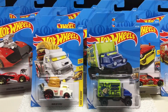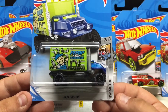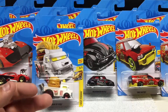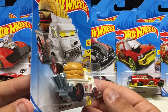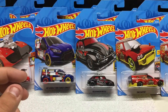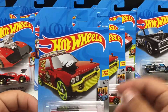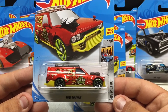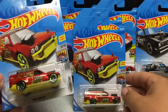A few more basic releases — I showed you the recolor of the plumbing company Baja Hauler in green and blue. We're gonna run down these pretty quick. You've got the Buns of Steel Fast Foodie — done in white and orange, neat little casting — again just plastic tires, metal body. Dollar stores are just getting some of this stuff; they've had some older Hot Wheels on the pegs for a while. Time Shifter, HW Metro Pizza Delivery — just a fun little casting, a new vehicle. Got two of those; daughter liked one.